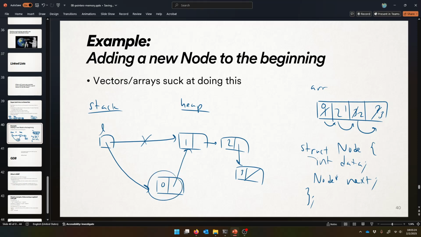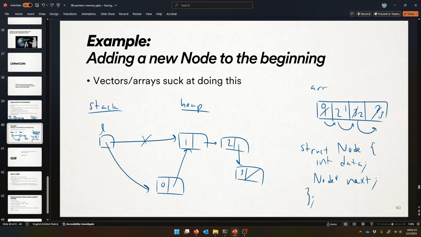Each node looks like this. It's made up of data and a pointer to the next thing. And it's very, very simple to add a brand new element. Add a new node, just make it on the heap, set the next pointer to the old first thing, and then change where the list starts. Change it to there. And now you can go through it in order. Whee! So that's super fast. See that? That's very nice.